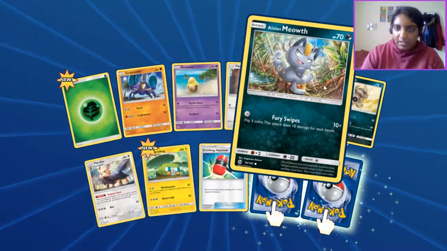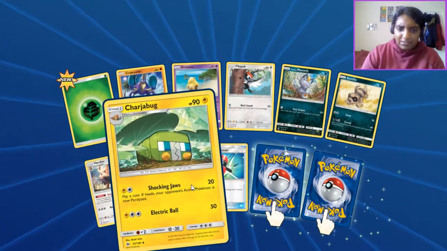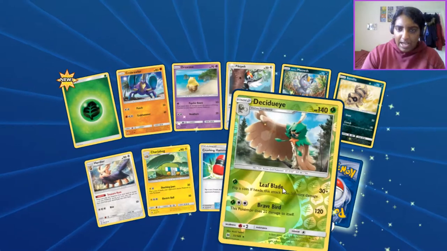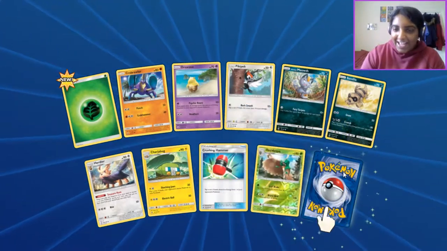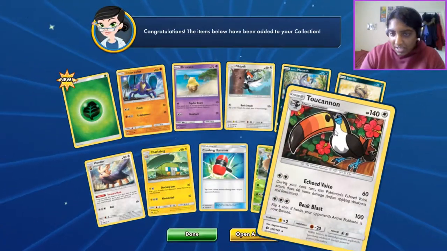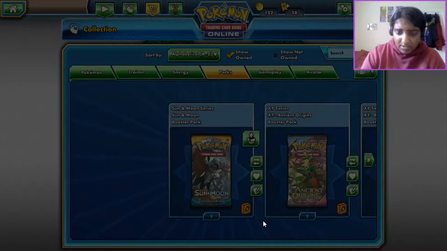Okay, we have Pikipek, Meowth, Sandile, Herdia. Have I opened a pack? Charger Bug. We have Desudai. Oh, I opened it in my Let's Play. Jeez. We have Desudai. Sorry if I butchered that. And a Toucanon. Well, that was anticlimactic.